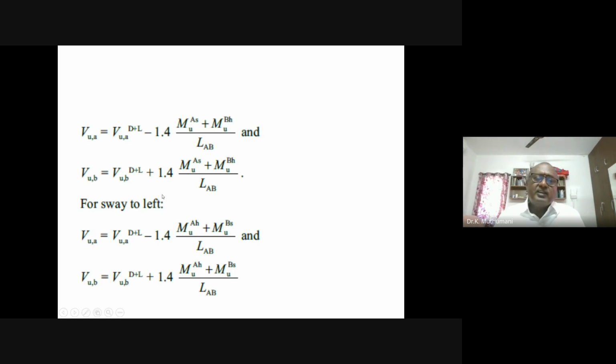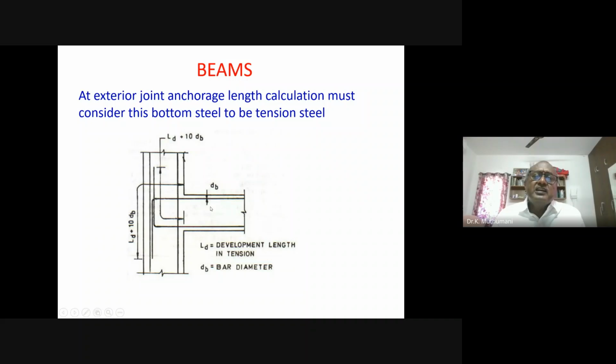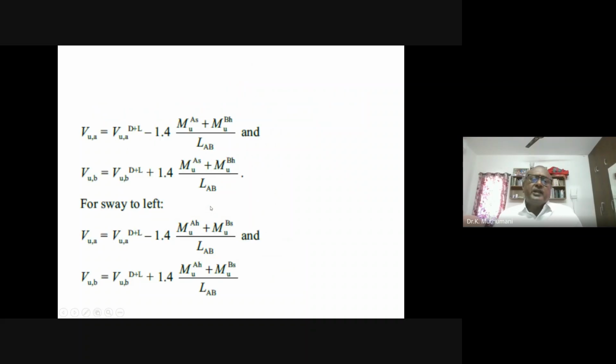Please understand that this is very complicated. People may think like that, but it is a very simple thing. If you design for this, because shear is a very important thing, and why I'm telling is, bending moment we are able to go here and there and take care of that. Even a slight increase in bending moment is not going to create trouble for us, because the cyclic behavior of a bending moment case is very good, but the shear cyclic behavior is very bad. That is what you have to understand from the book only.